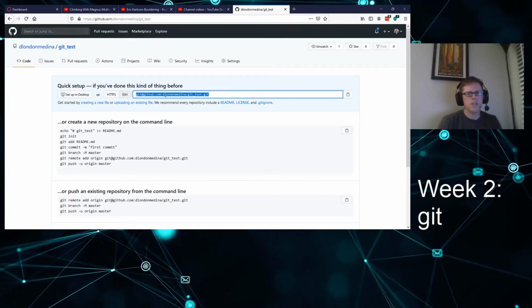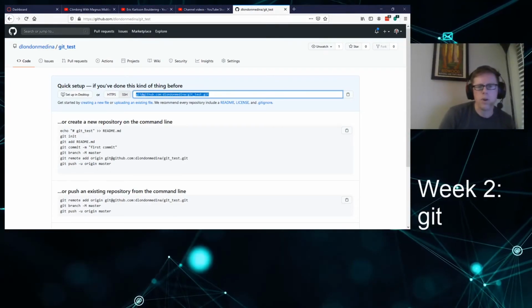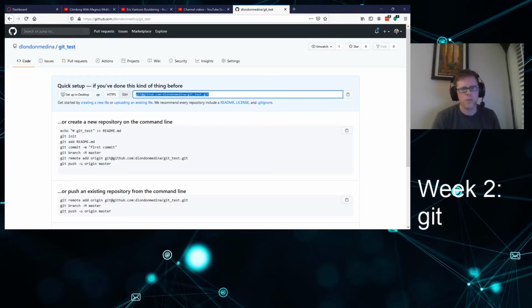Finally, I go back to my terminal and I enter the command git remote add origin followed by the address I copied from GitHub.